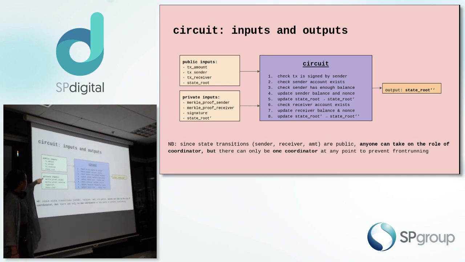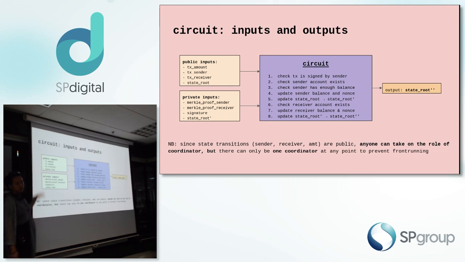And what we can do as well is remember all the proofs and Merkle paths and signatures that we needed to convince ourselves it was a valid transaction. We can push all of that into the private inputs. And you might want to do this for a number of reasons. First of all, you just might not want somebody to know this information. But secondly, private inputs actually reduce the cost of computing a proof. So the more stuff you can push in here, the better.